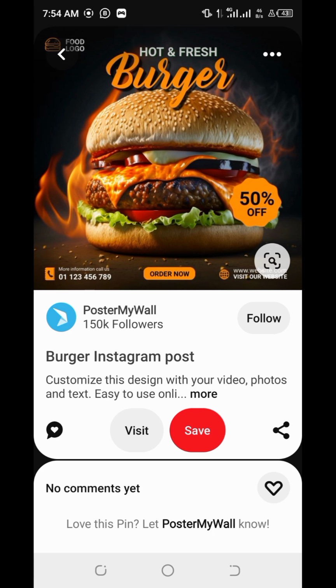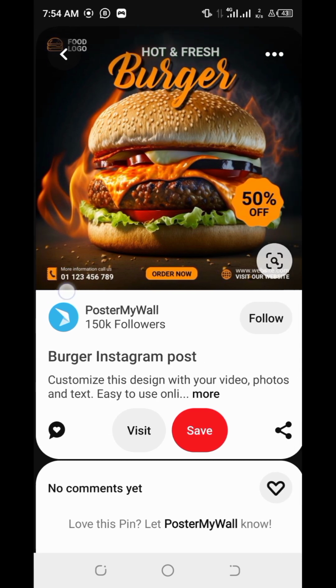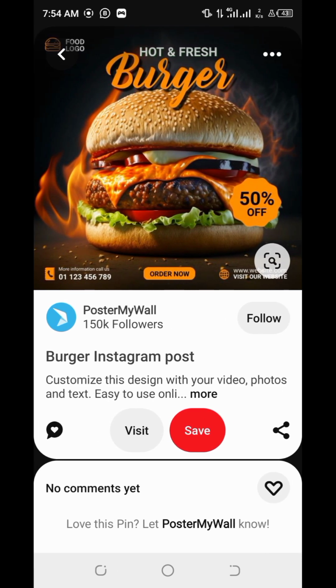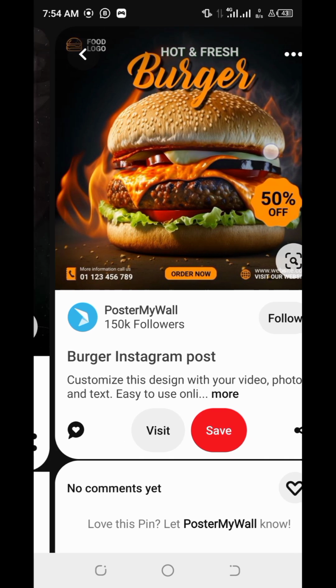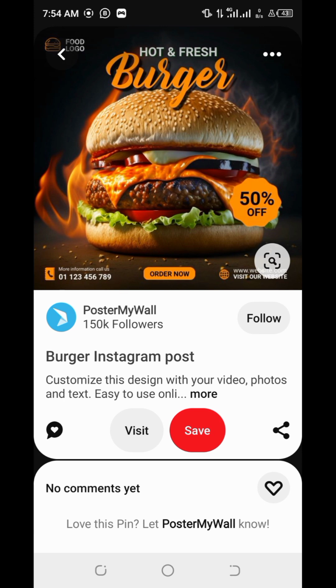But everything else, the background, the way the elements were positioned, I would like to position my contact here, the order now. Everything will just be exactly the same. So if someone should come across this original design and they come across my own design, they are likely to say it is still the same design. So that is what replicating a design is.